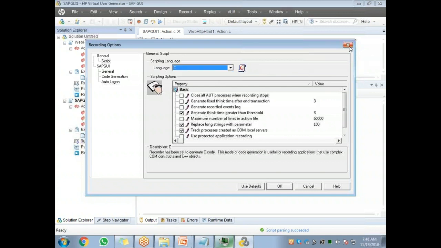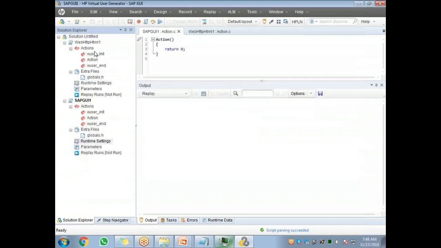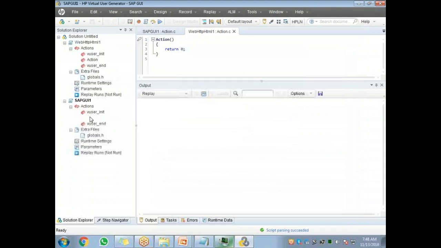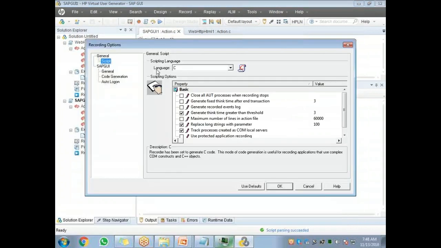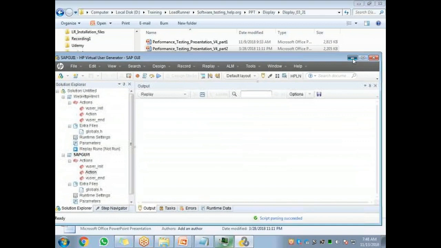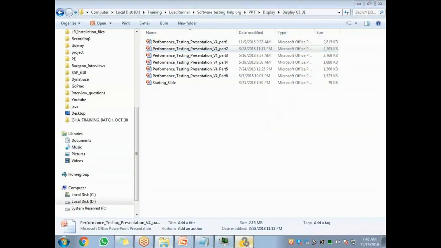But if you're talking about the web HTTP/HTML protocol in VuGen, it will support C and JavaScript. If you're talking in general about the other protocols, it will support only C. This is the point to be noted, guys.